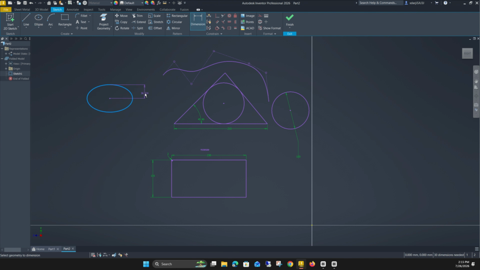After you make the ellipse, you can change the dimension even from here to here, and that's one side only. If you want to change it, you can just put in all the lines and check.